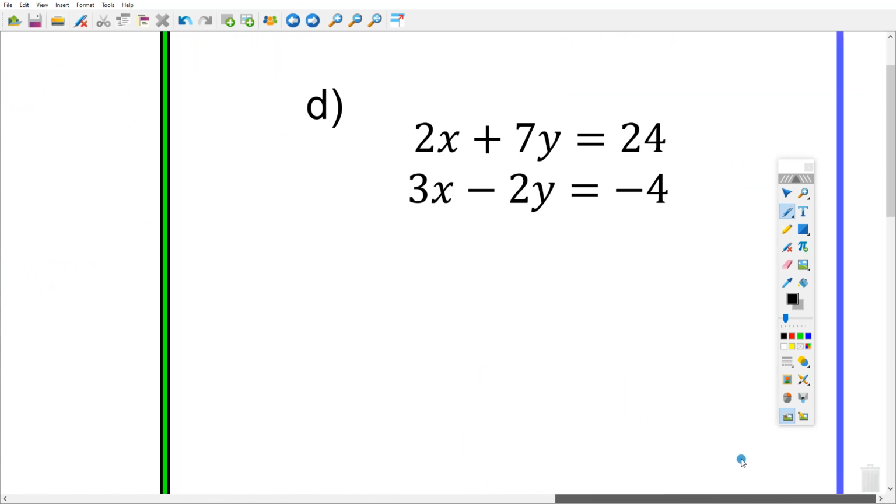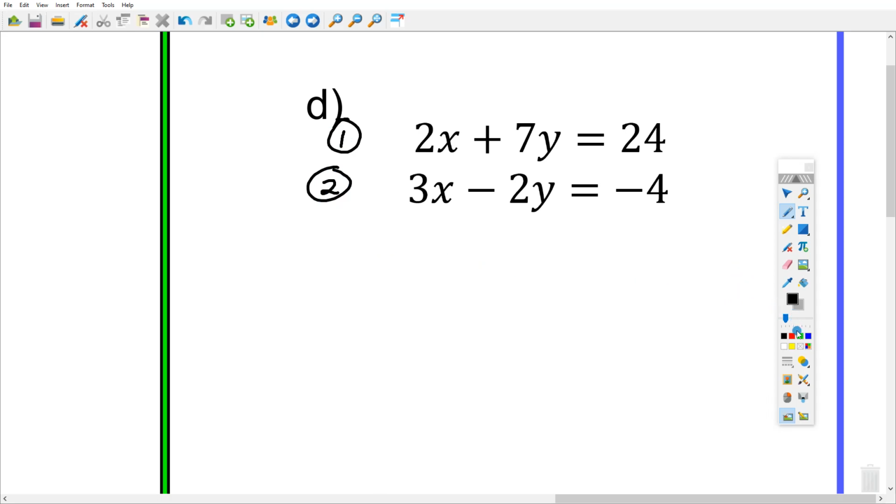So we'll do one more. I see that the positive 7 here and the negative 2 are already opposite signs. So if I were to get them both to be 14 and then leave this one negative, then we could just add them. You could do something with 6x here, and you could subtract them, or you could make it positive 6x and negative 6x. As long as you're multiplying or dividing every single term in each equation by the same number, you're going to get another equation that is the exact same line that you can use.